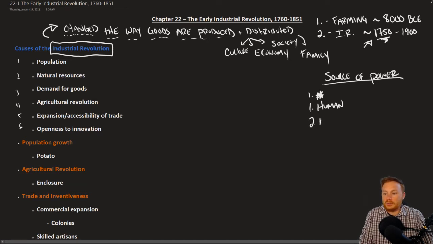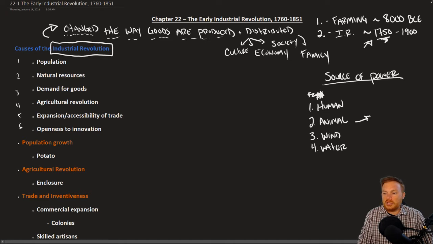Other ways include animal power. It would be something like riding a horse to get around. Wind power, think of a sail. A windmill also could be used to produce something. And water power, right? And more or less since the beginning of human history, up until the 1750s, essentially, any of these four types of power sources, where the power was coming from when making things or getting from point A to point B, were used.